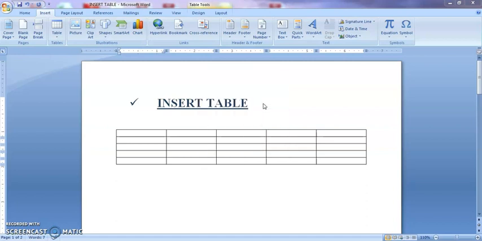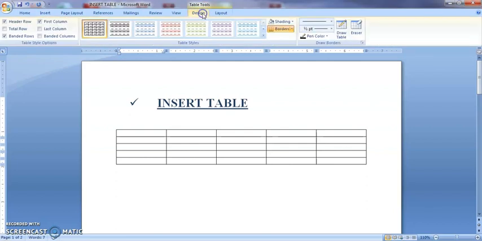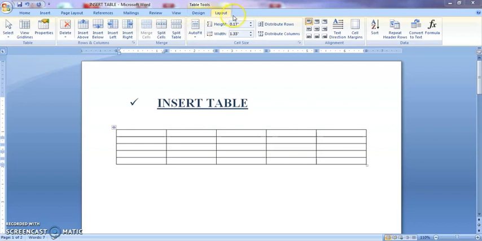So I always suggest a smaller number of columns and rows, and then you can add based on the options available in Word. Now you can see in the title bar, immediately when we insert a table, we will get the Table Tools option. There are 2 different tabs. One is the Design tab and the other is the Layout tab. We will discuss what options are available under this a little later.